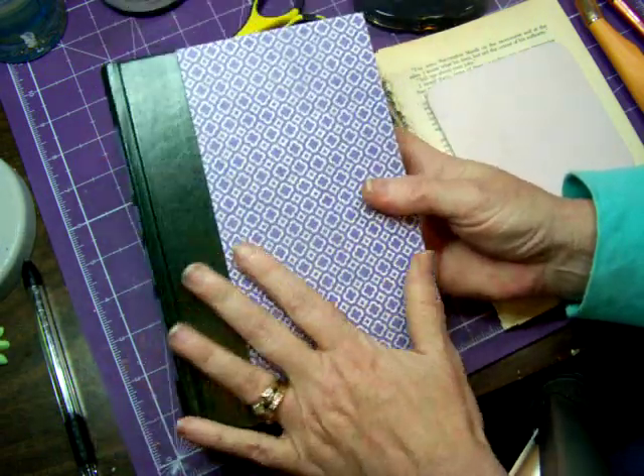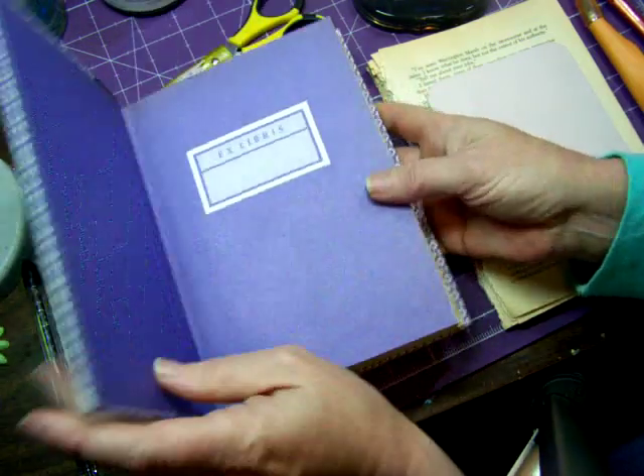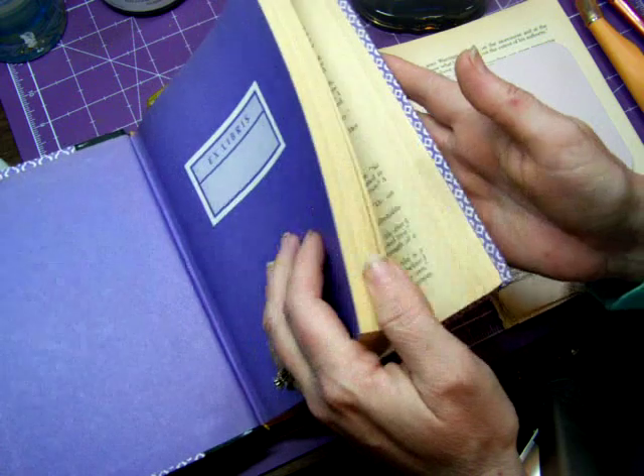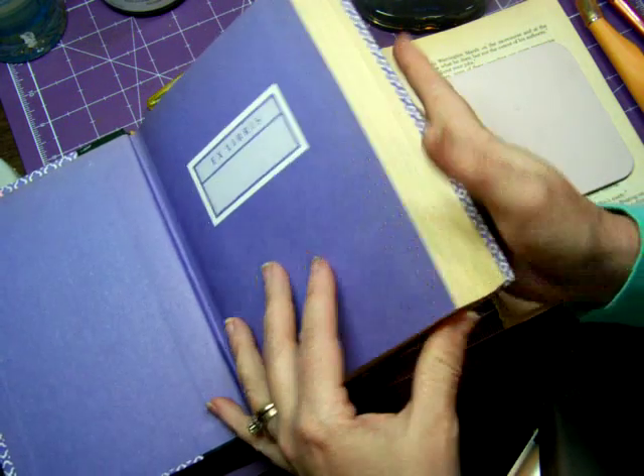You don't have to do that because sometimes you can just cover the whole thing and you'll never even see the cover. First thing you need to do though is actually thin the book out because you're going to do so much stuff in here that's 3D, and you need to have the book thinner.